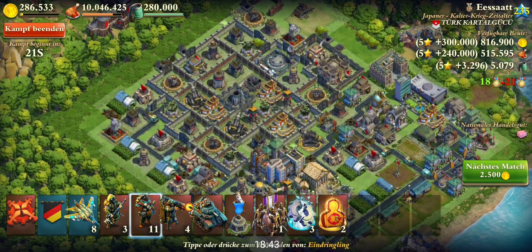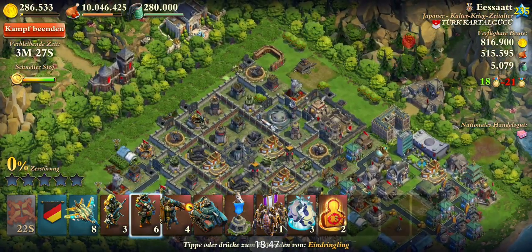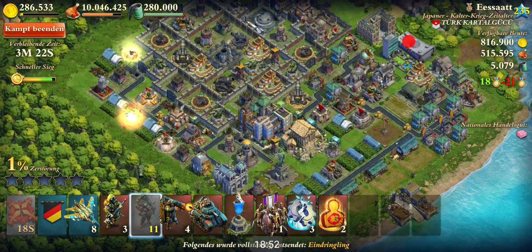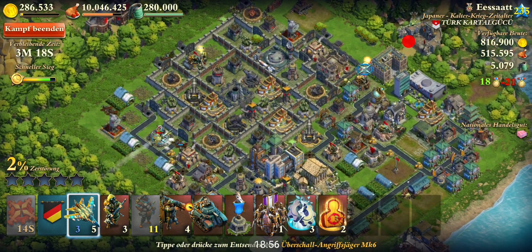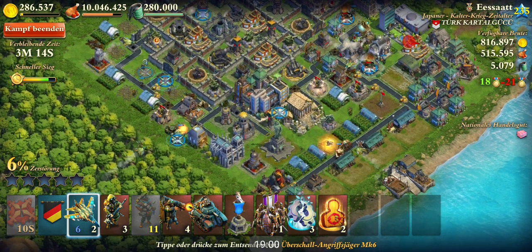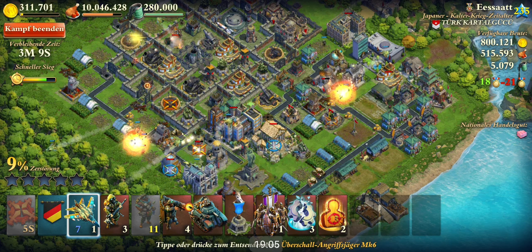So here again we have another inactive base, pretty low defenses, and it should be easy to raid. We have Japanese, so no real threat from the command post. There's the command post.